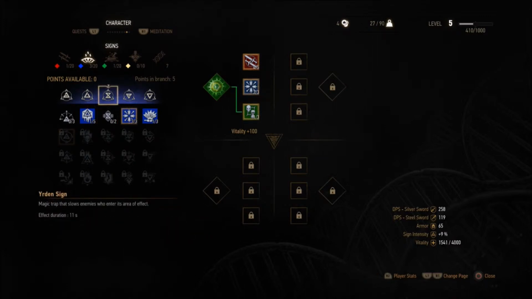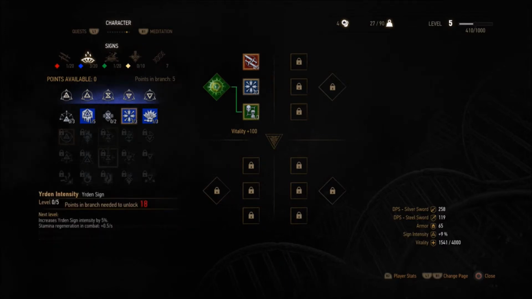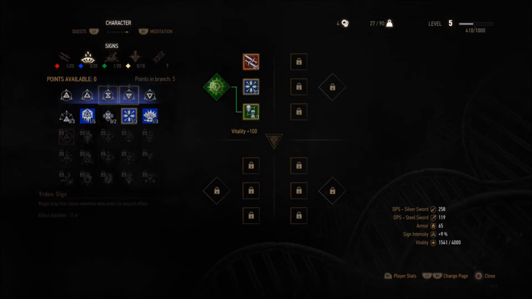This is the Yrden sign, that's the magic trap. I haven't done much in that yet, but if I'm battling lots of spectres, like I said, some of them can only be damaged if they're in one of your traps, so we do want to have increased these levels. You can see the level of customization available here.